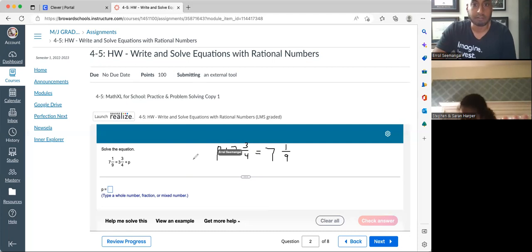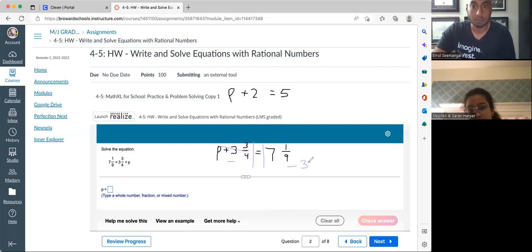Let me give you a very simple example. So look at this. P plus 2 equals 5. How do we find what P is? We use the same idea on the harder question. You're supposed to go like this and then subtract. Good. Does your calculator let you enter 1/9? You have to do it right here. You just gotta press the right button.